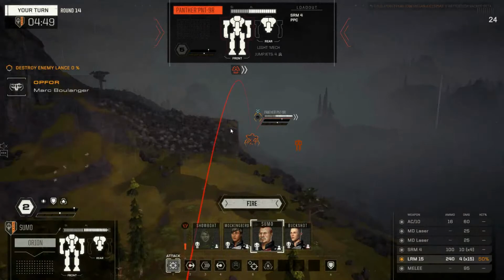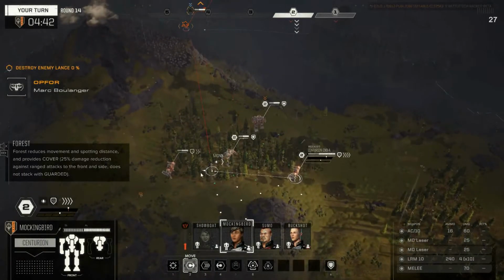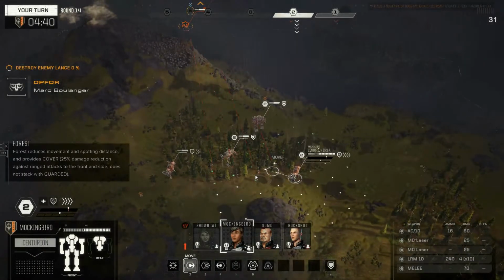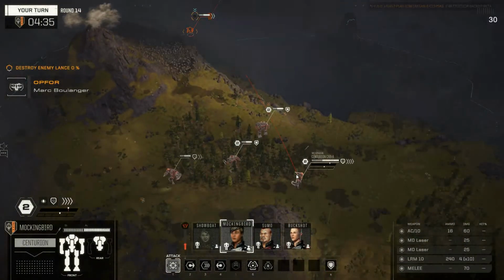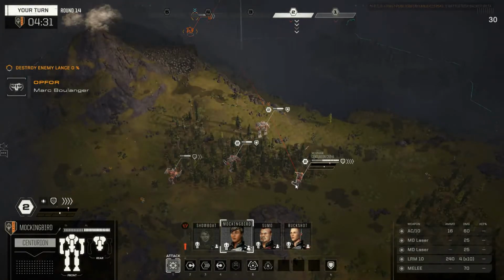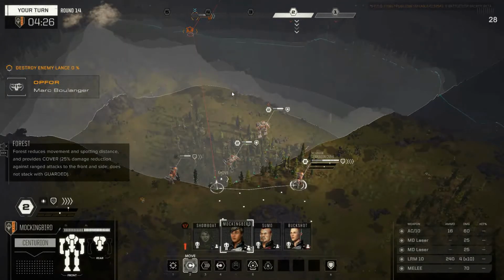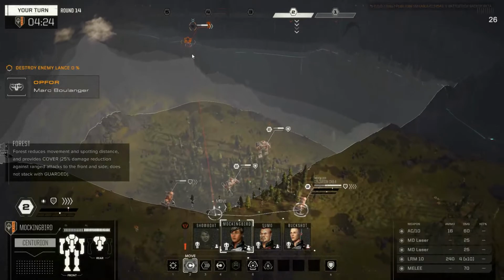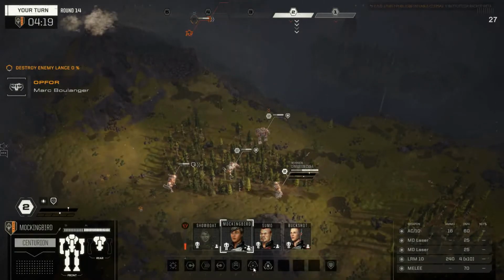What kind of chance do you have to hit? So you got 50 at the moment. Mockingbird. What do you have? 50. So 50 off that is 20 damage, right? And then these guys will hit for 60s, I guess. And then the final one will hit for a bit better than that.